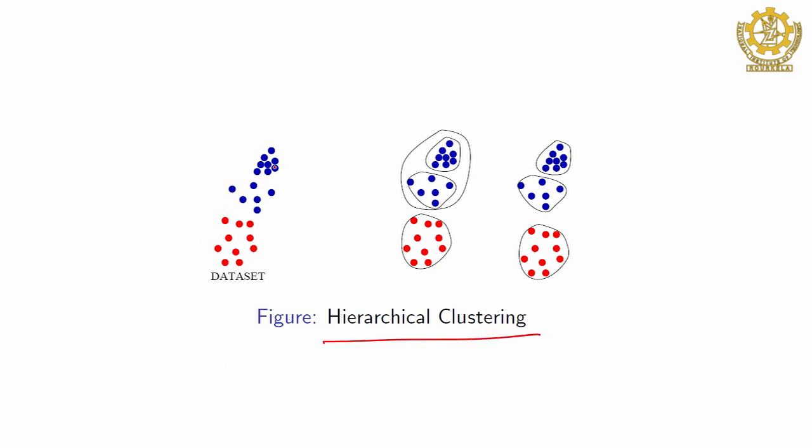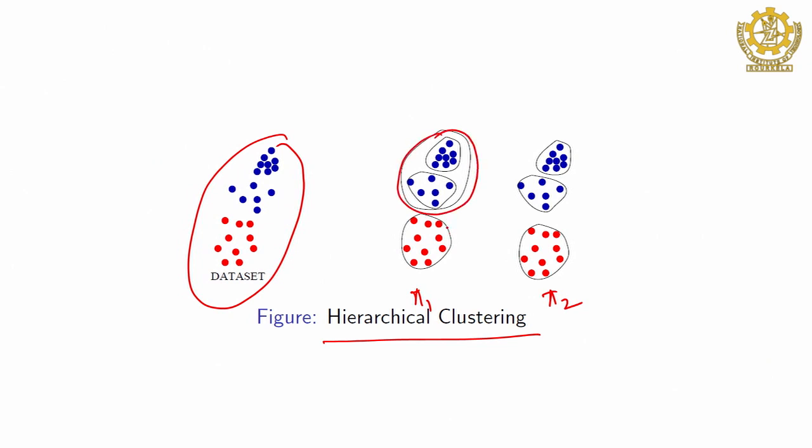You have the same data set, and now you apply one hierarchical clustering. So this is pi 1 and this is pi 2. This is pi 1, why? If you take the intersection, this is one cluster and this is another cluster. There is nothing in common and there is no subset superset relationship. This is also a partitional clustering, because if you take the intersection of any two clusters, you will not get anything common and there is no subset superset relation.